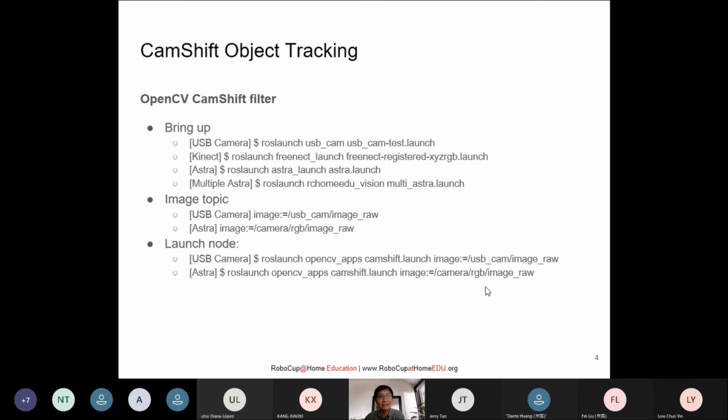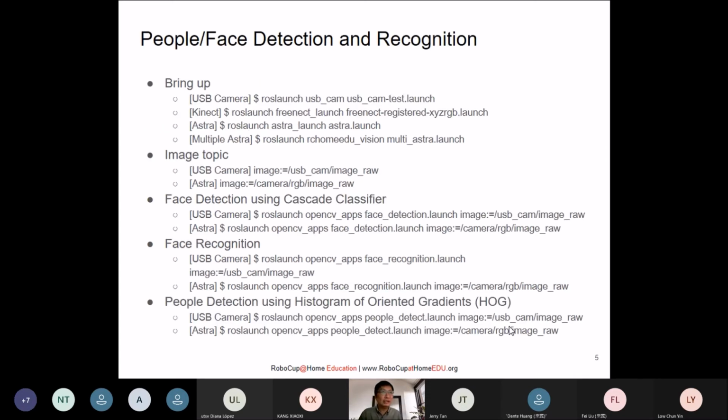Okay, so that is my review of the demonstration just now. And so far, all the examples show you are using the camera color information, which is the RGB information, because for CAMShift and face detection, we are using all the color information. But what happens to the distance or depth data in our RGBD camera? What can we do with that?